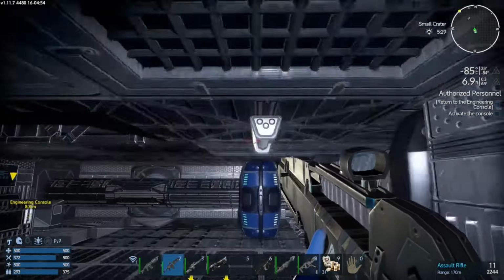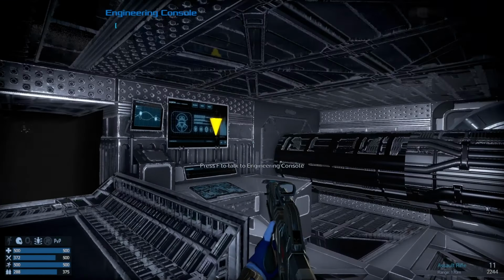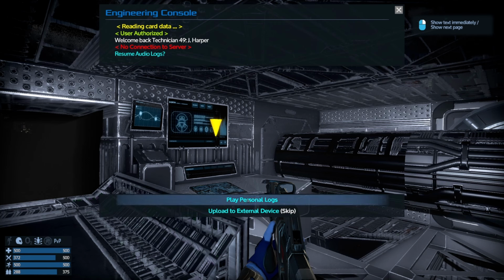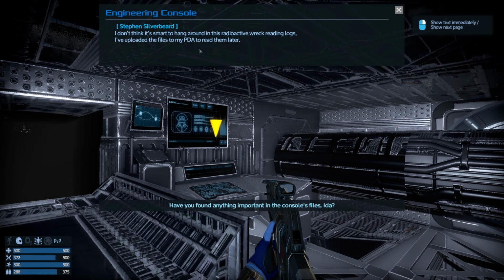Turn to the engineering console. I'm back, Commander. Insert the key card. Right, we're going to skip the personal logs. No, to external. I don't think it's smart to hang around here in this radioactive wreck reading logs. I've uploaded the files to my PDA, I'll read them later.